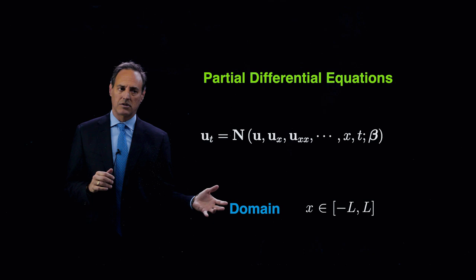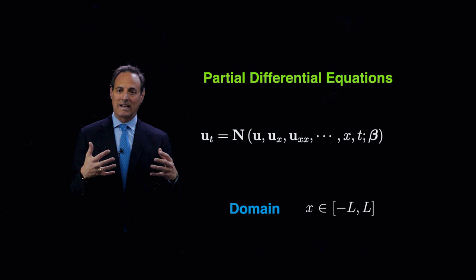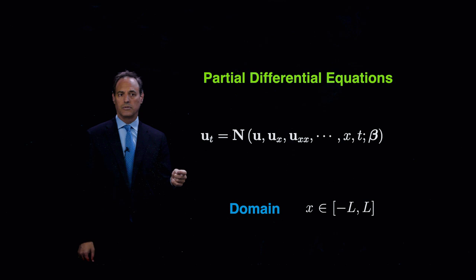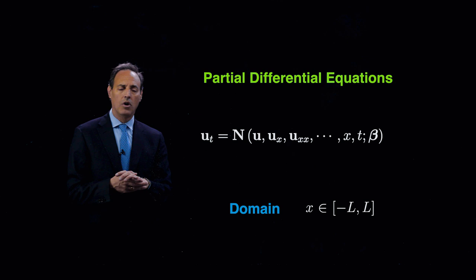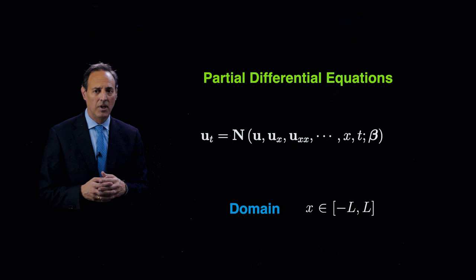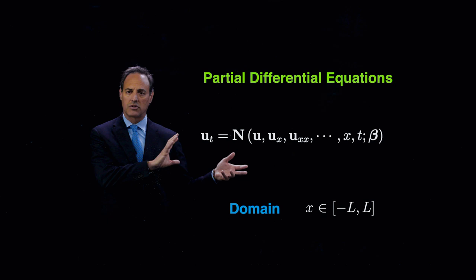So the idea here is that oftentimes, if this were a linear PDE, we would have potential access to analytic solution techniques that could allow us to make some progress in writing down solutions. However, when you generically have a nonlinear PDE such as this, it's difficult, and we do not have general solution techniques, and we have recourse then to computational methods. And that's normally what we do with nonlinear PDEs that are difficult to solve. We just say, okay, well, let's discretize or find a computational algorithm that will, in fact, solve this PDE that I cannot write down solutions for. So that's the modern way of doing these things.